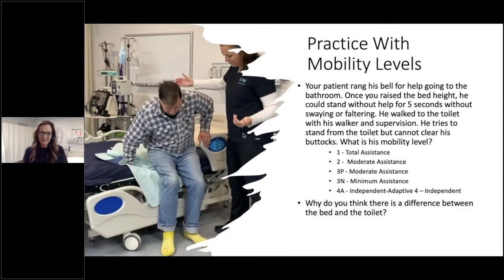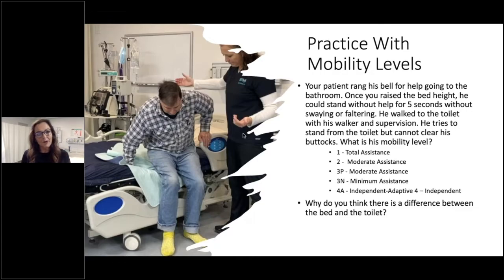Remember, the goal of the MSST is to keep everybody safe, the patient and the caregivers. And you must do that from the lowest surface in the patient's environment that they're going to have to get up from. This happens a lot where a patient gets up from the bed with less help and then sits in the bedside chair, which is lower, and they're unable to get up from that. A lot of injuries happen to both patients and caregivers getting them up from a lower surface because we assumed they were able to stand because they did so from a high surface.